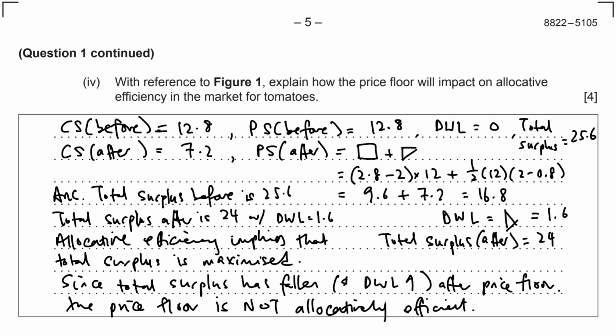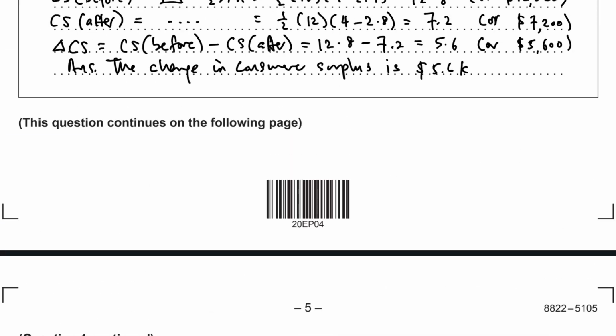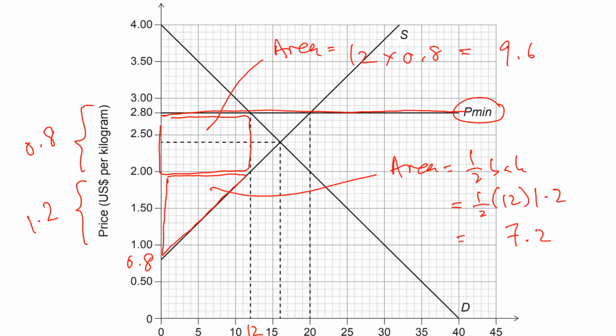Okay, so the total producer surplus is going to be 16.8, being the rectangle plus that triangle. Okay, but it doesn't end there. In addition to the consumer and producer surplus, now we can also calculate a deadweight loss, which exists because of that price control. In this diagram, I'm going to use the color black. Typically, people use black for deadweight loss because it's a bad thing, right? It's a loss to society.